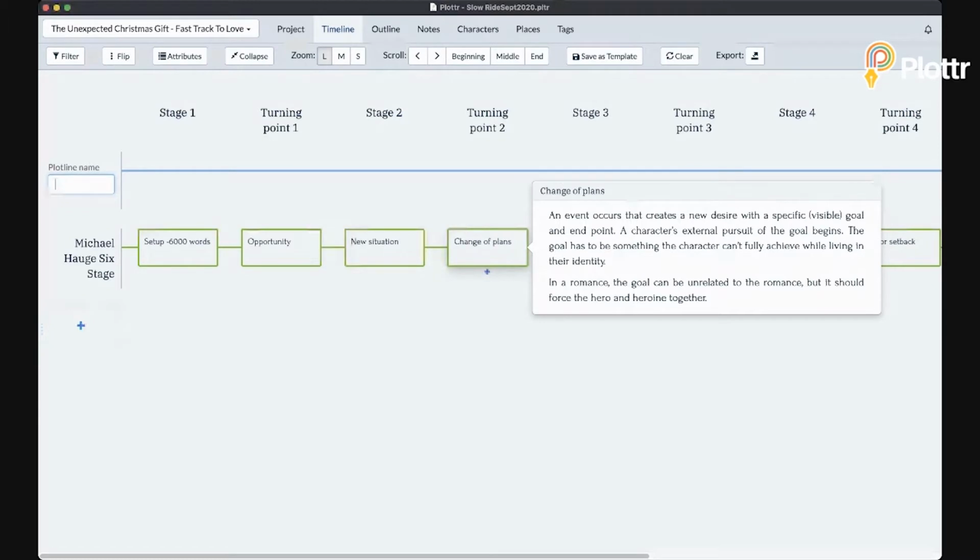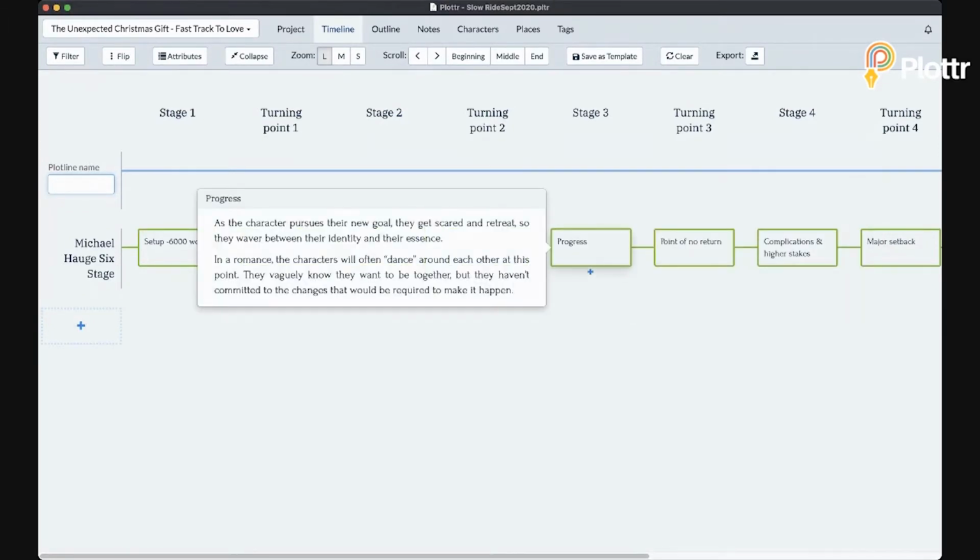And then under each stage, I'll start plotting out scenes. I break it down, and you'll see that in the next book that I've already done. And that's why I like Michael Hauge, because it keeps me focused on the relationship and the plot, because they're both interrelated, if you like.